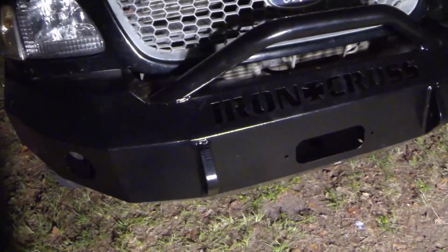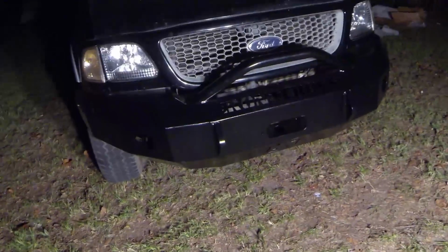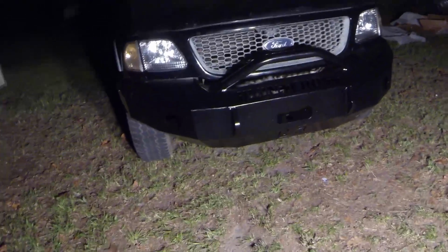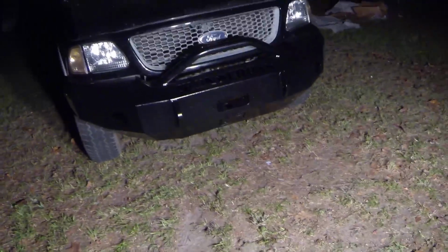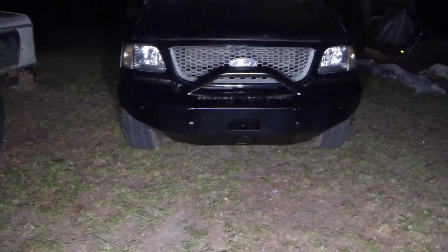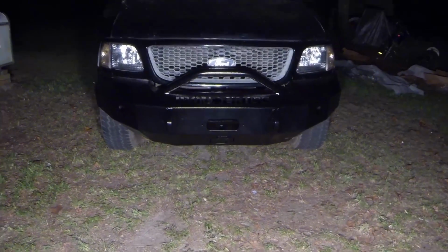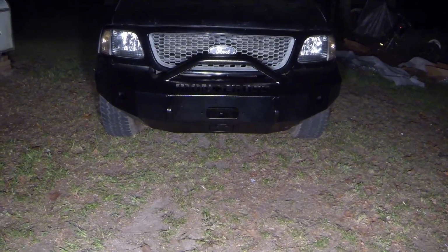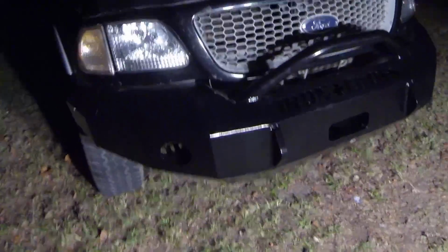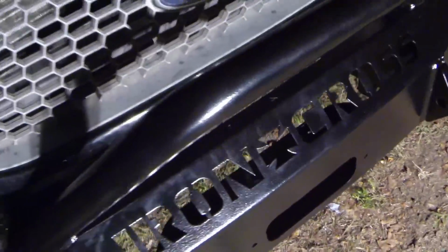So I'm going to go up under here and show y'all kind of what you had to do to get this on. It was pretty difficult. Definitely requires 2 people. I don't see how one person could do it by themselves, even with a shop floor and jacks and the right equipment. It's just very, very hard. The easiest thing I could tell y'all to put this on is what we did. Let me climb under here and show you what I'm talking about.